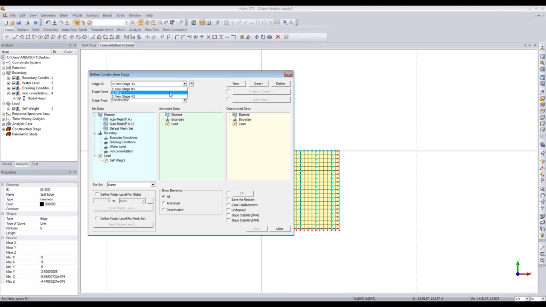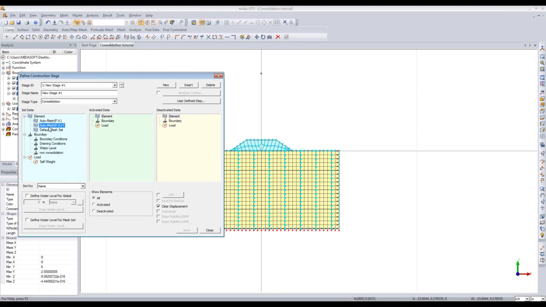Let's go to our first stage, stage number 1. For this first stage, what we'd need is the clay layer. The clay layer, I believe, is this bottom one here. And then we'd also need our boundary conditions. So we need our regular boundary conditions, our ground support, and then we'd need the draining conditions as well as a water level. So just drag and drop, and then the self-weight. Okay. And then, once all of our conditions are created, we would just save it. So that would be our first construction stage.